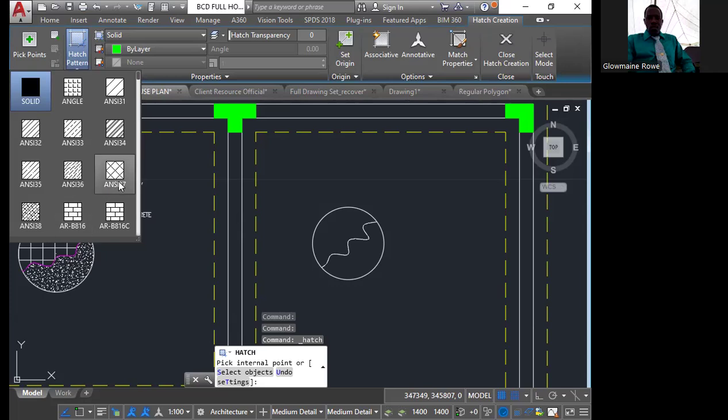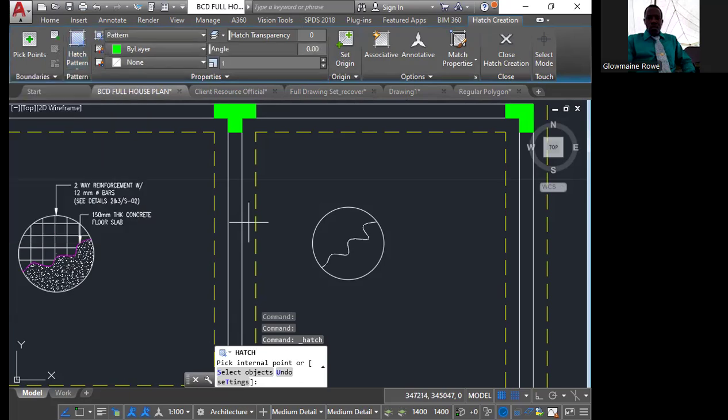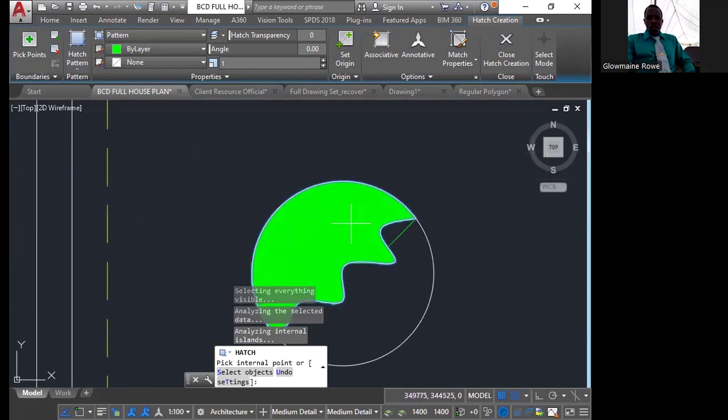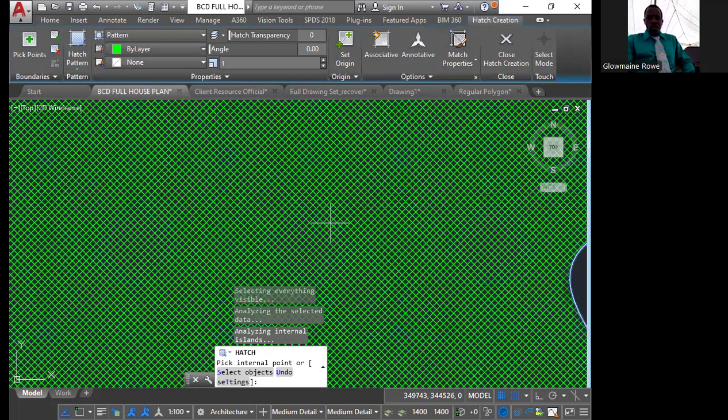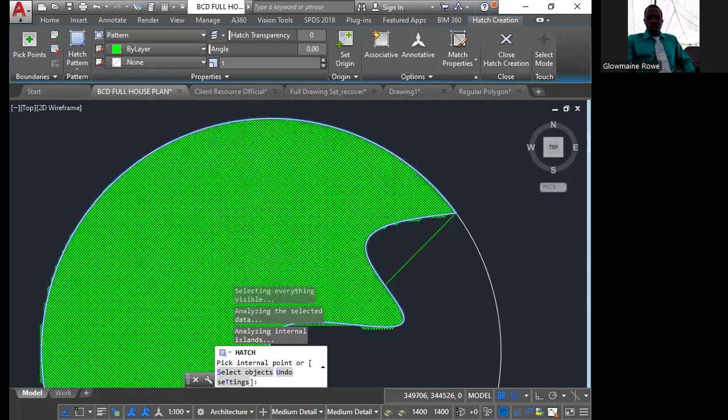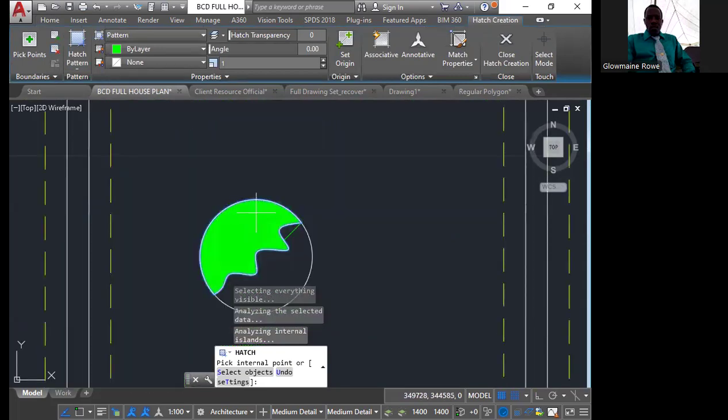ANSI 37. And we click in the top half of our circle. So as you can see, it comes up technically looking like a solid hatch.